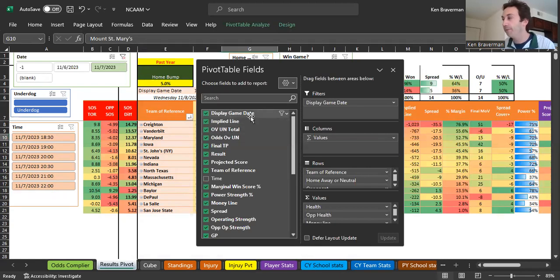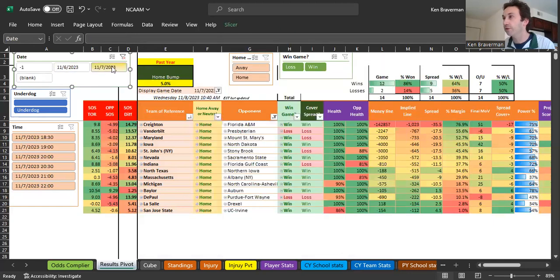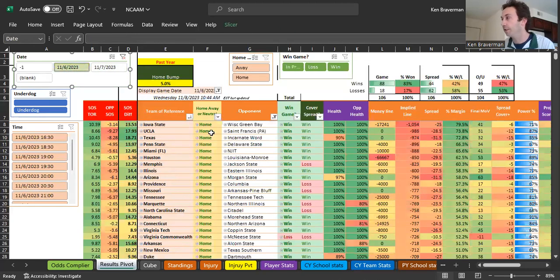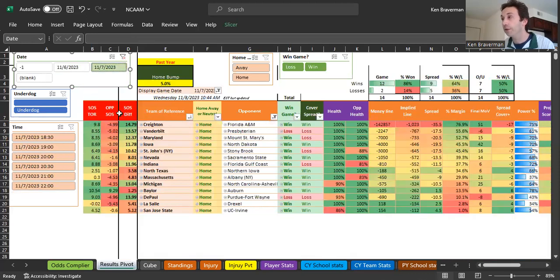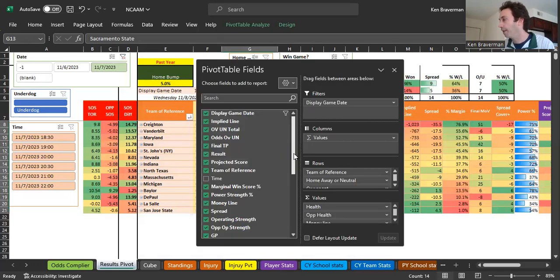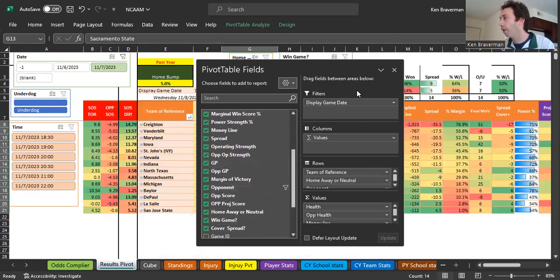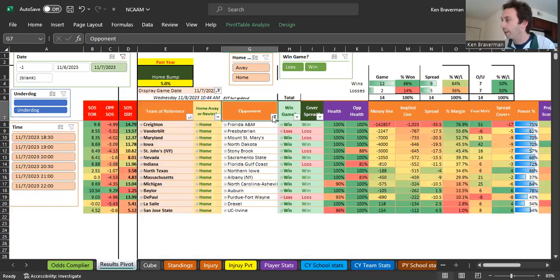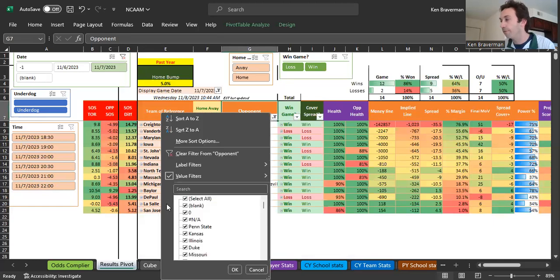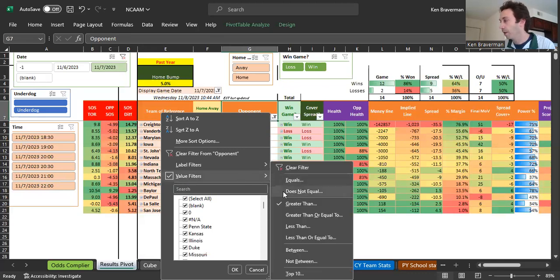This display game date filter is on. That's the one that's up here. That's the date, right? So you click on whatever day and you get to see whatever the day was. That's one of them that's on. There's another one that's on, and that is this filter here, which is for opponent. This filter is the value filters greater than.